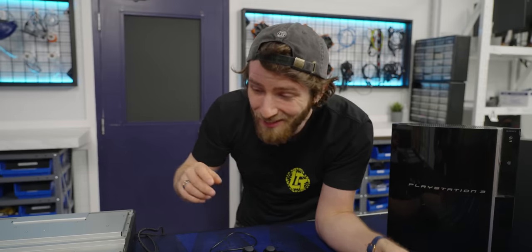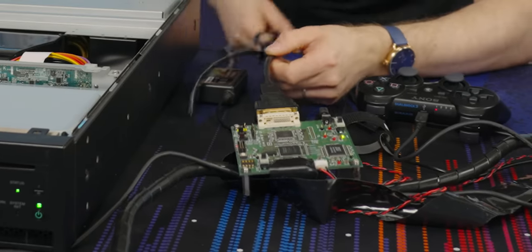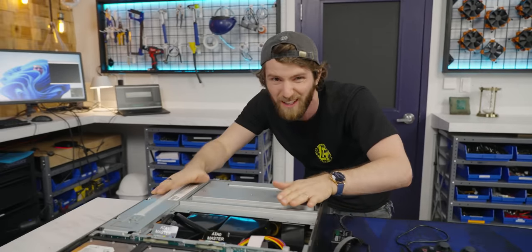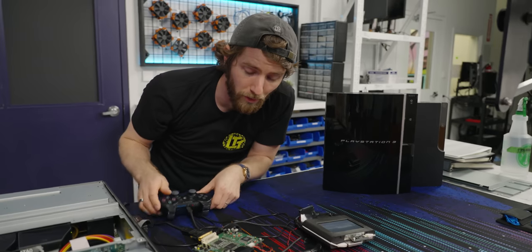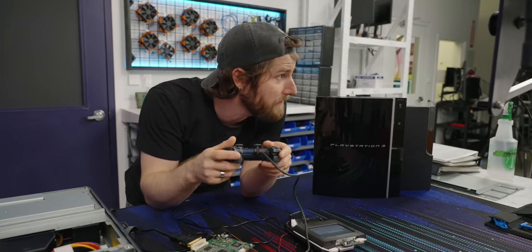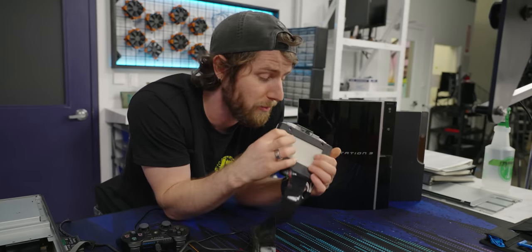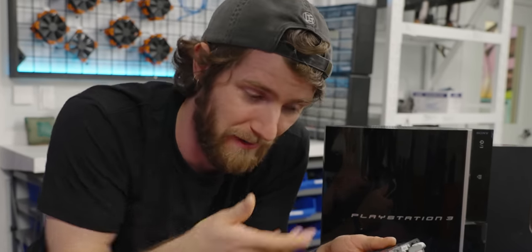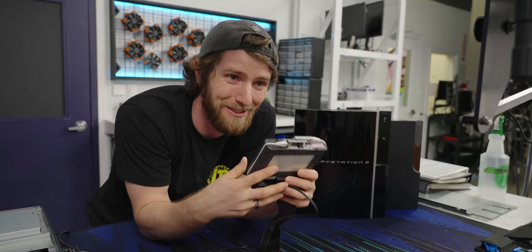Pretty wild, right? The way the PS3 dev kit figures into all this is that the DVI input is actually coming from the HDMI output of the PS3 dev kit — we're essentially emulating PS Vita hardware on the PS3. For a controller, you just plug it in via USB to the dev kit. Unfortunately this is as far as we can get: you need special firmware to enable the back touch and front touchscreen, and we weren't able to find any working PS Vita ROMs that would fire up with our system. But it's still cool to see how developers had to build for this thing.